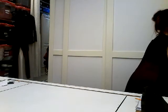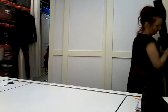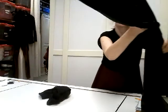Oh, look at this. I'm going to have this lining with that too. That'll be so nice for the lined cloaks. You have to show it up close, I think. Yeah, you can see it like that.